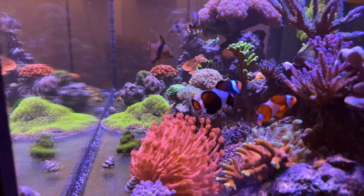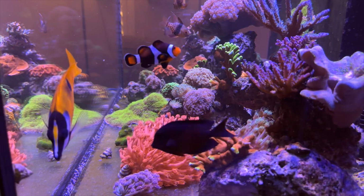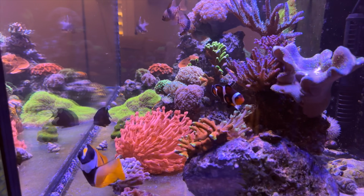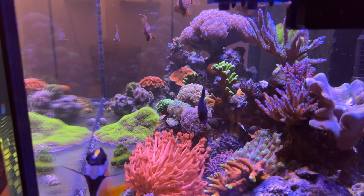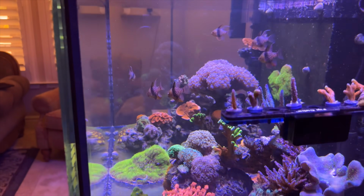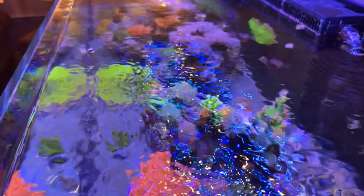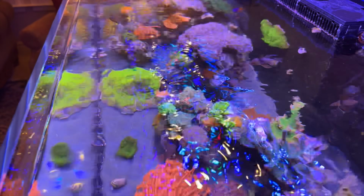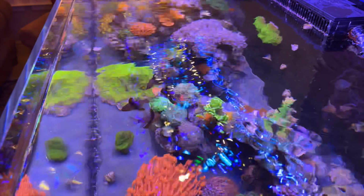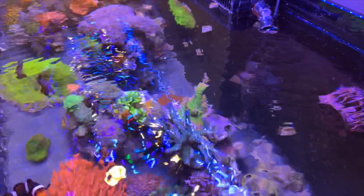And that's going to wrap up this tank tour. Definitely leave any questions that you guys may have below in the comments, and I'll definitely be sure to answer them all. And if you guys would like, I can definitely do a much more in-depth tank tour, which will just talk about more of the smaller pieces of equipment that run this tank, like the top fan that I use for evaporative cooling, or any of the different level sensors or water leak sensors, or where I place them. So just definitely let me know in the comments if that would be a video you guys would like, and I can get on it.